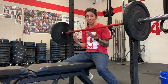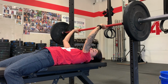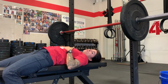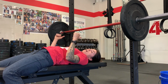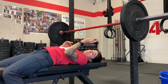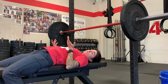So let's talk bench press setup. I'm gonna slide under. Once you're under the bar, you wanna roll your barbell forward of the J-hook, okay? Once you're here, you're gonna make sure your eyes are lined up directly under the bar. This is gonna set you up in a good position so that every time you lift, you're not accidentally pressing back into the rack and hitting it, or even hitting it on the J-hook on the way up, okay? So this is giving you space between where the barbell's sitting and where you're gonna be pressing.